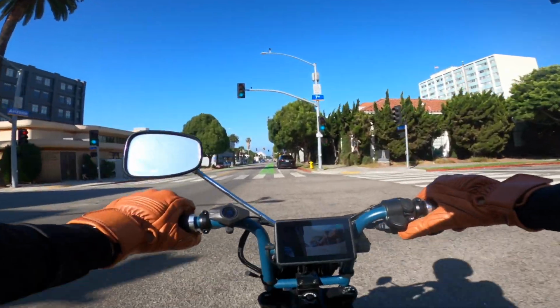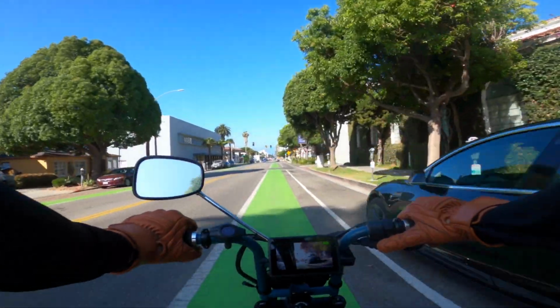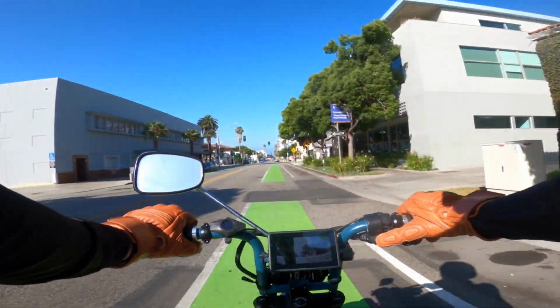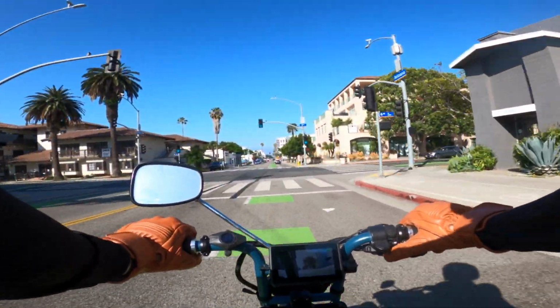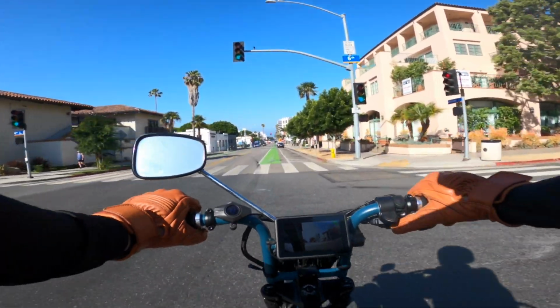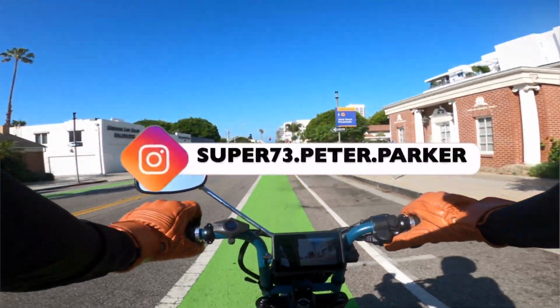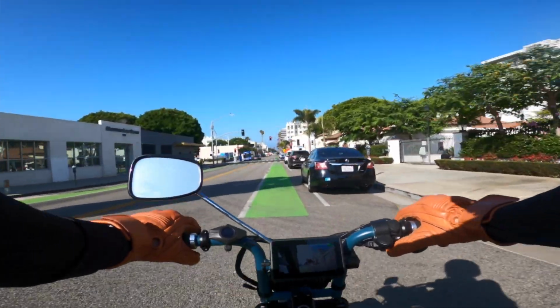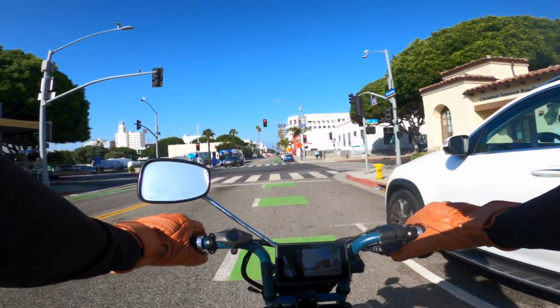Today we're gonna go to LA Eastgate, but it's not on the east side today. It's on the west side, on our side of town. So today they're doing it in Santa Monica, not too early in the morning, about 9 o'clock, which is a good time for me. And we're gonna test out our dual batteries.